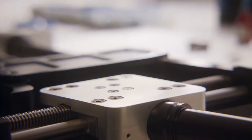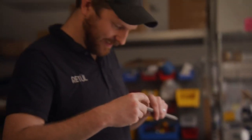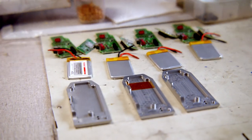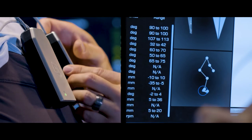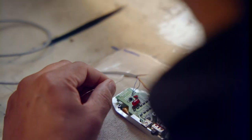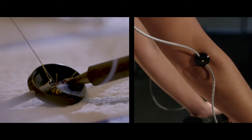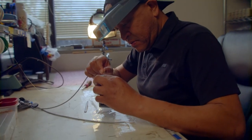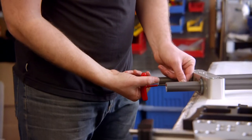We receive all of the machine parts from Peterson and then we begin assembling our products. Every single Retool product is hand assembled from beginning to end in the Specialized Boulder office. Here is an assembly of a Retool wireless harness. The wireless harness is the piece of equipment that tracks the rider's movement dynamically during a bike fit. We're looking at the heart of the harness right now. The cables that attach the sensors to the rider's arms and limbs are being soldered into the circuit board by hand, one at a time.